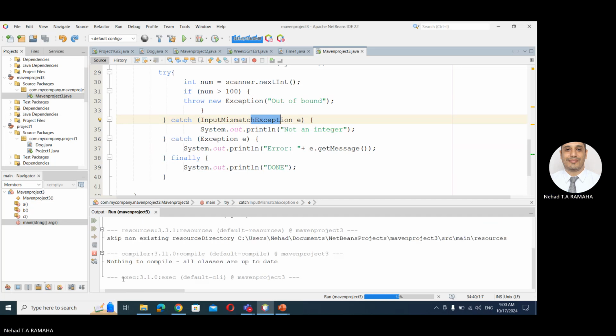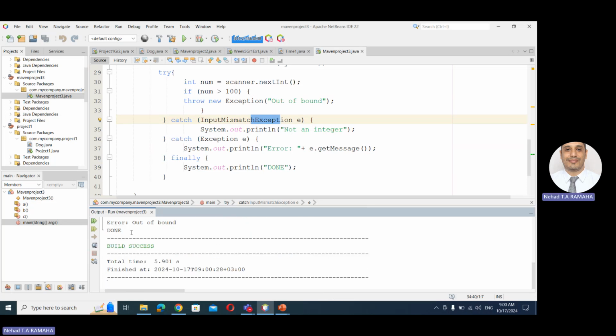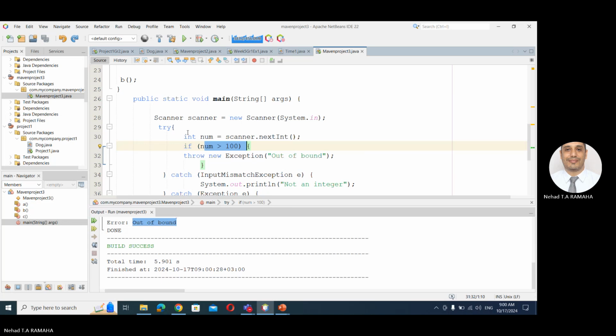Okay. Again, we give an integer, but we give 300. It's also out of bound. Why? Because we throw an exception if it's greater than 100. Okay, clear? We can throw more than one exception.